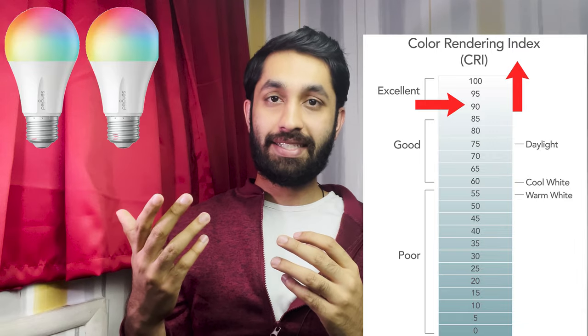The best thing about LED light bulbs which have a CRI of above 90 is that they don't produce blue light, which can be very harmful to the eyes. In today's modern world we have laptops, TVs, phones, and multiple other devices which emit blue light. But any LED bulb which has a CRI above 90 doesn't tend to emit this harmful blue light, which is something you would also want to consider when buying your LED light bulbs.